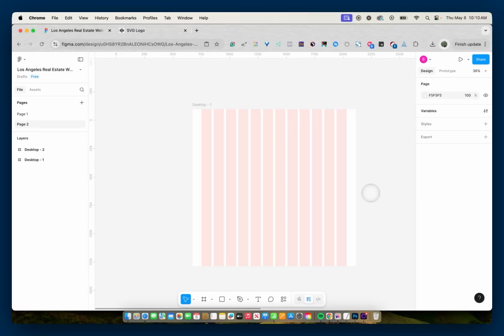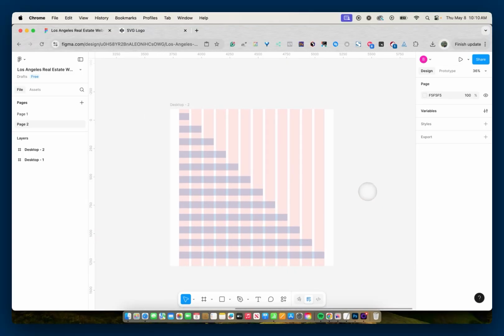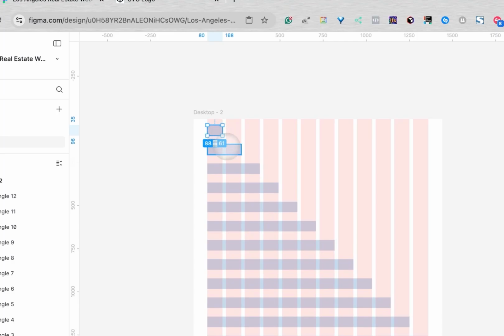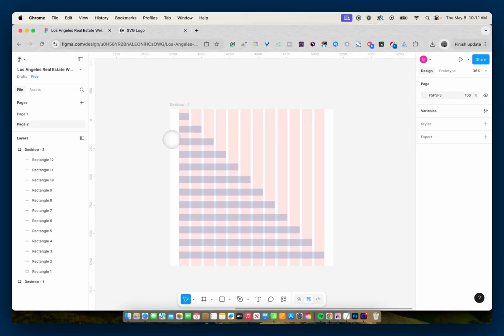the grid. I went ahead and already did that, so I'll move over here, and we can see that I have 12 rectangles for each length of the grid. This first one represents 1 column, the second rectangle represents 2 columns, and this third one represents 3 columns, and so on and so forth. And what I like to do is define each one of these rectangles as a variable size.